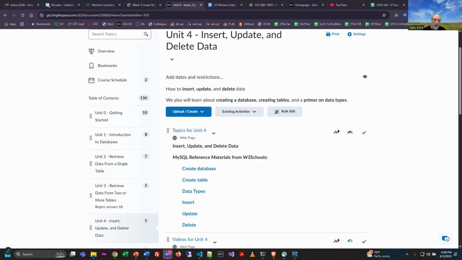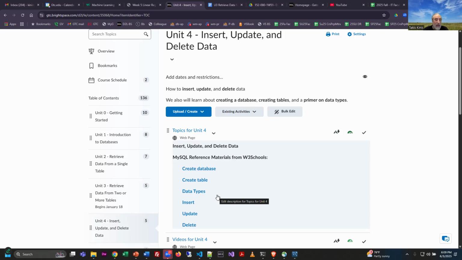And we're going to start with a couple of really powerful commands here, the create database and create table, because those are necessary to know. We're not going to go really deep on these tonight, but I just want to show you that it's possible to do. We'll talk briefly about data types, because when you set up a table and you create columns, you have to know what kind of data is going into those columns. So that's important. And once again, we'll revisit that topic many times throughout the course, and we'll have a deeper dive on it in one of the units coming up.